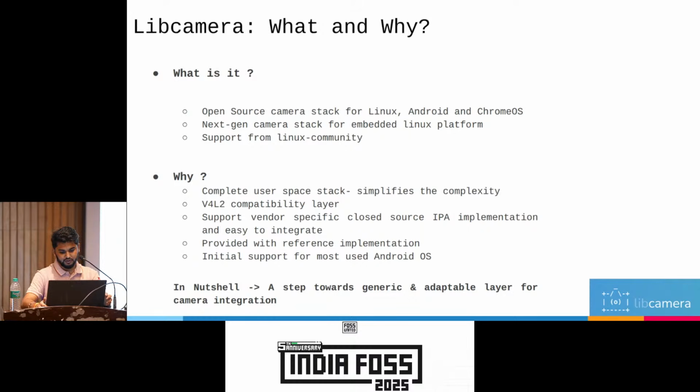We'll look into more details in the architecture, and it has a reference implementation for the Raspberry Pi, Intel IPU3 and Rockchip, and it gives us an Android OS wrapper HAL. So you can directly integrate it with Android once your pipeline is up. Libcamera is nothing but an adaptable layer for camera integration.